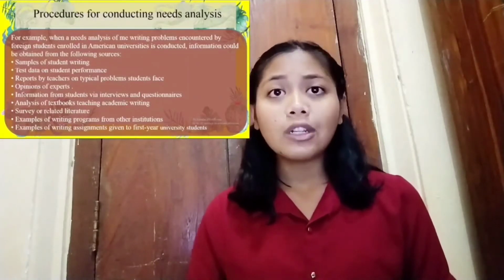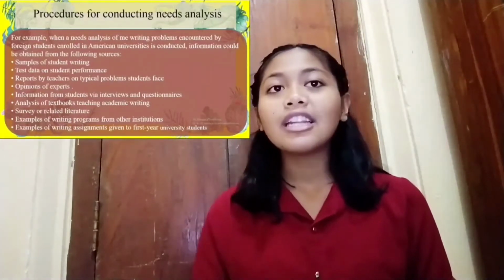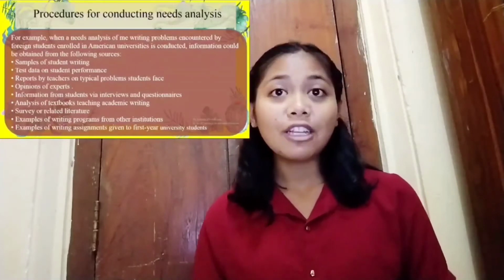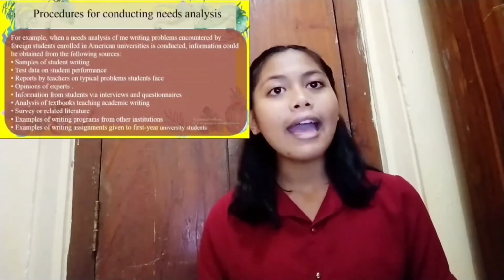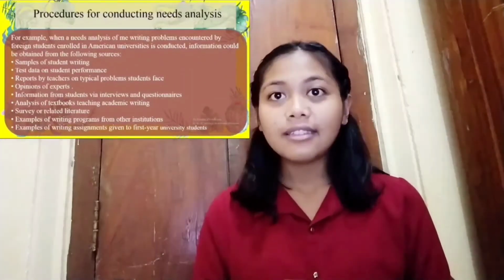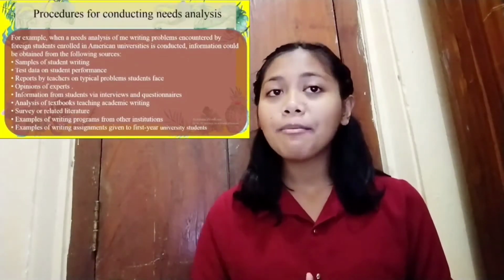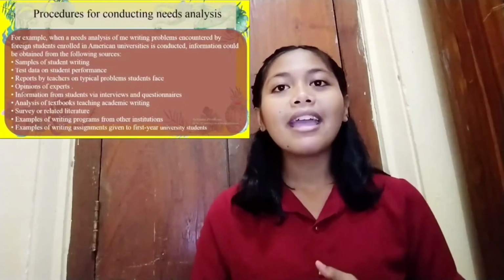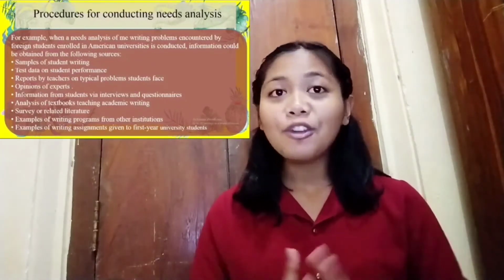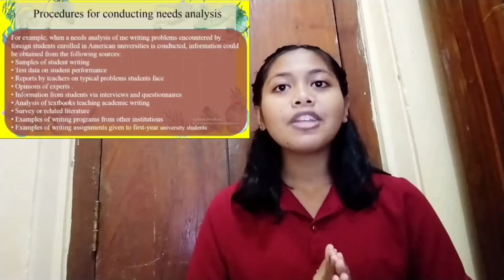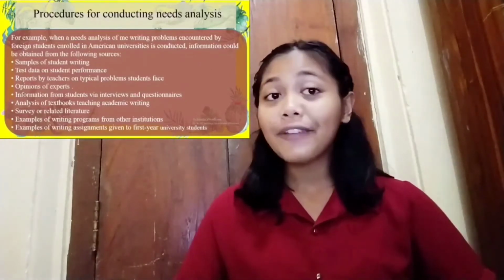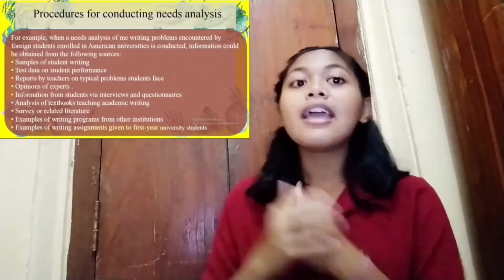So, a variety of procedures can be used in conducting needs analysis, and the kind of information obtained is often dependent on the type of procedure selected. So, for example, when a needs analysis of the writing problems encountered by foreign students enrolled in an American university is conducted, information could be obtained from the following sources. You can see the slide. You can read the slide, and I will continue to the next slide.